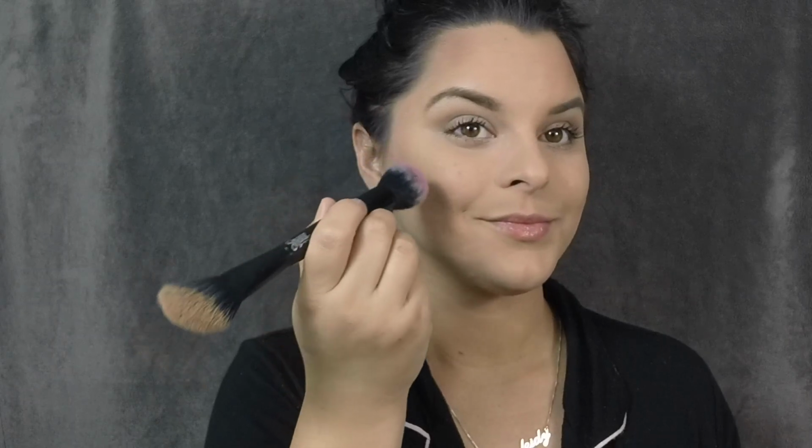Going to use my Milani blush, and this is in Rose, and I'm going to use it with the other tip of the contour brush from Kat Von D.